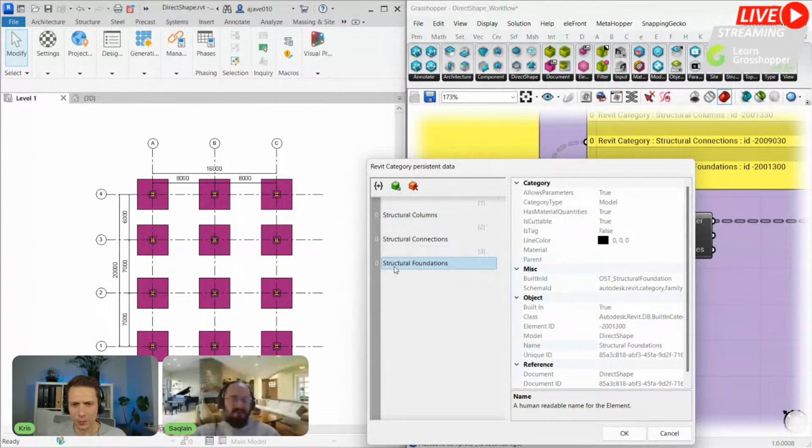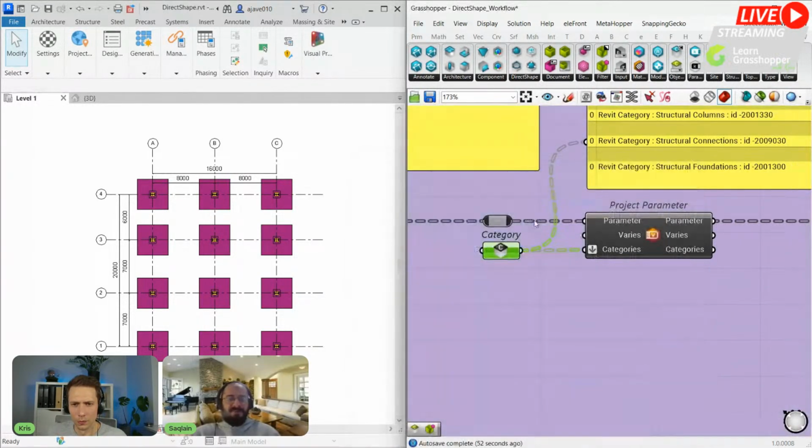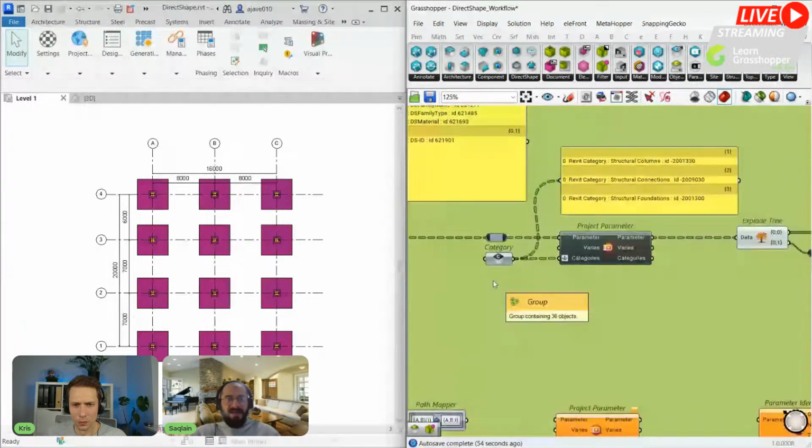So it not only reduces the component, it also maintains your data structure. And in Rhino.Inside.Revit, if you want to create some workflow, you have to be good at data management. If your data management is not good, you will break your workflow and you will find some problems. And it's very difficult to find those problems when you have a very big workflow. So it's really important to maintain the data structure.